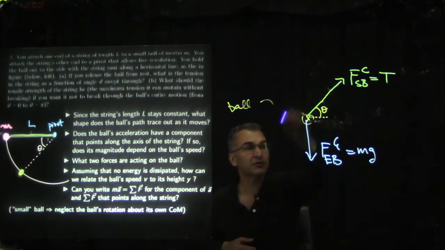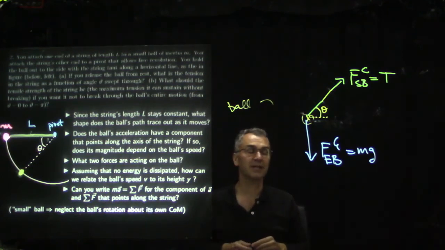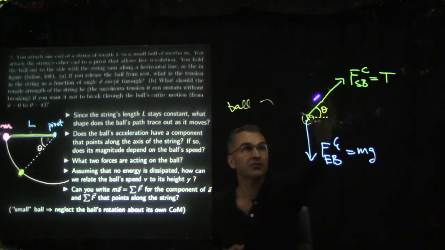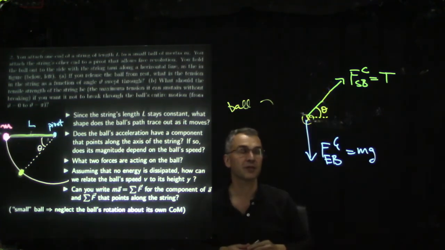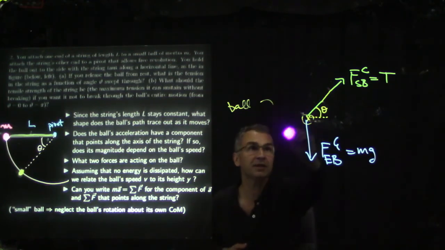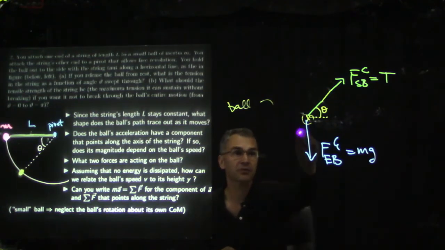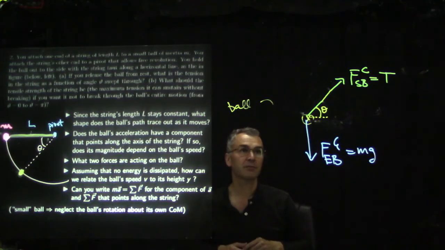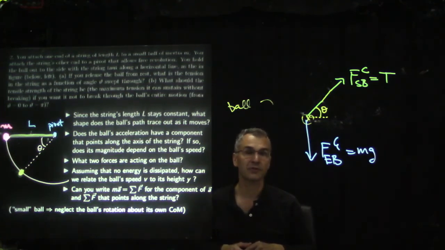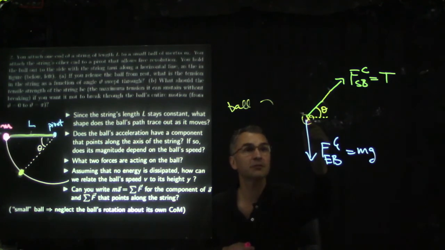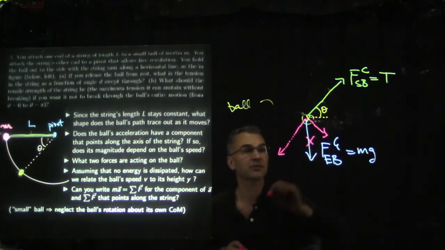At first I was tempted to decompose tension into components, but I don't think that's the right thing to do, because we actually know something about the acceleration in the direction along which the tension points, because that's toward the center of the circle. So we know how big the acceleration has to be toward the center of the circle. So I think we want to decompose gravity so that this component of gravity and the tension somehow combine to give us the centripetal force needed to maintain circular motion. So if we decompose gravity, we'll have one component like that and one component like that. We'll cross this off, and you see these two things would add up to the original gravity vector.